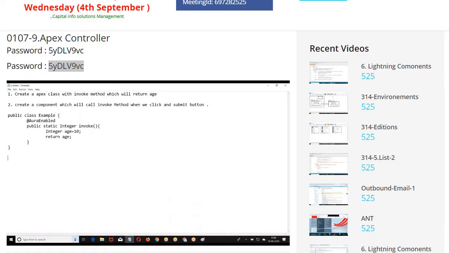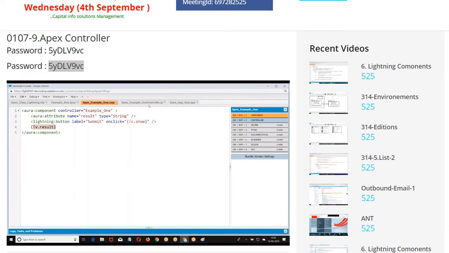Otherwise, by default, what is it? Sequential order of execution. Any function in JavaScript or an Apex class will run sequentially. If you want to run them asynchronously, then we need to put some extra functionality on the server side to run the statement asynchronously. Otherwise, by default, it is sequence.